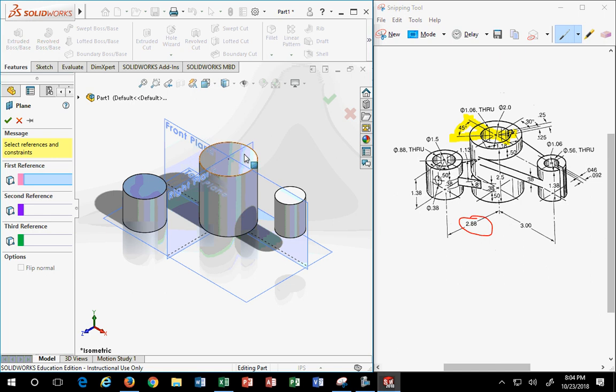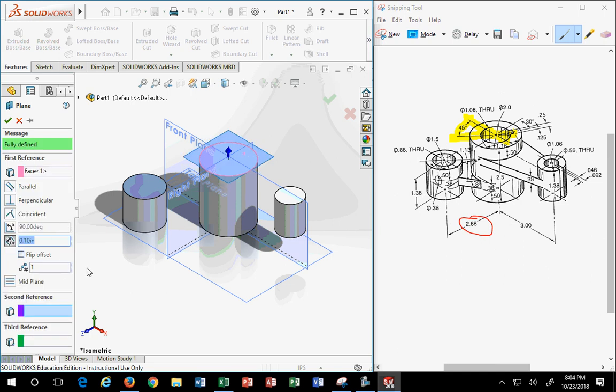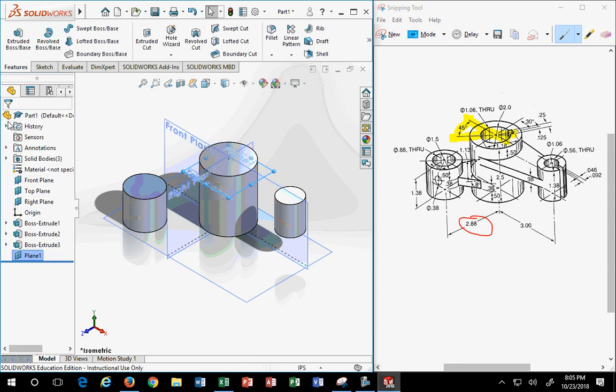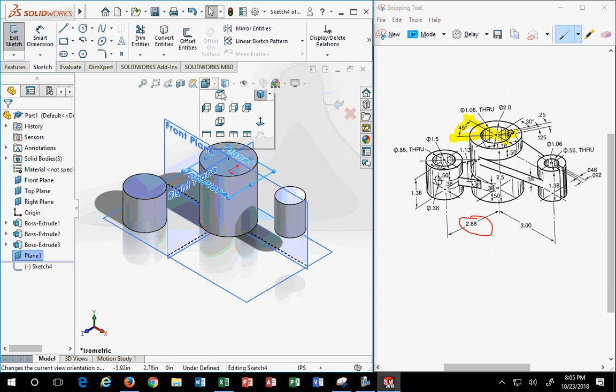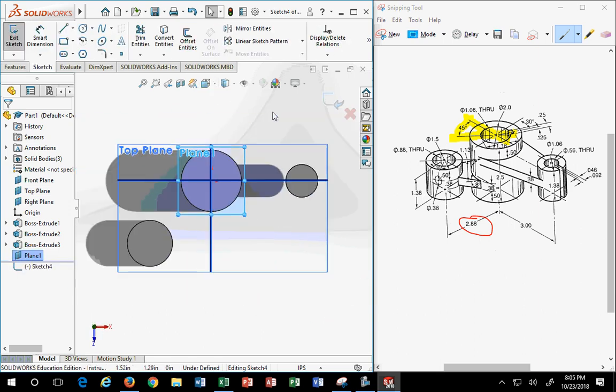you can't drag it. That's what I did, I tried to drag it down. That's in a different software package. 0.5 is the distance, okay, but I'm going to flip the direction so it goes down, 0.5. Then I'm going to hit OK. Notice I picked the face to do that with. And this is the plane I'm going to build on. I'm going to go normal to so I can look at it head on.